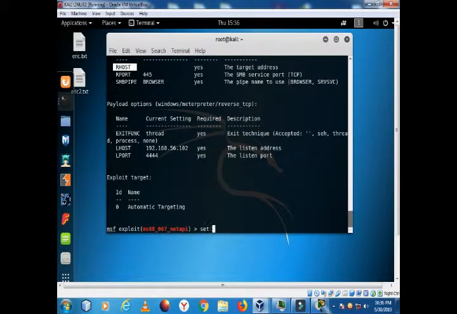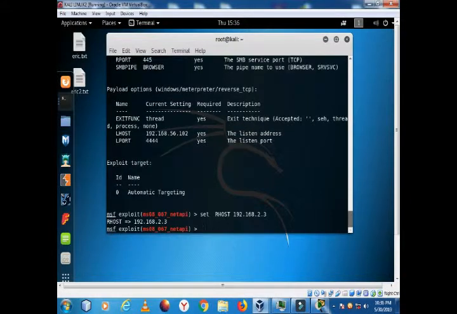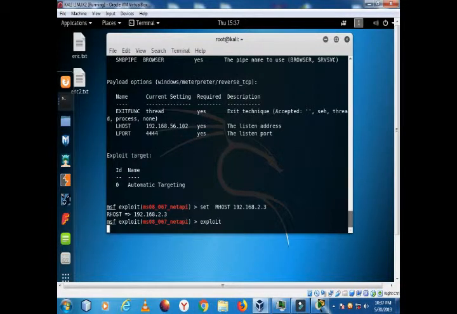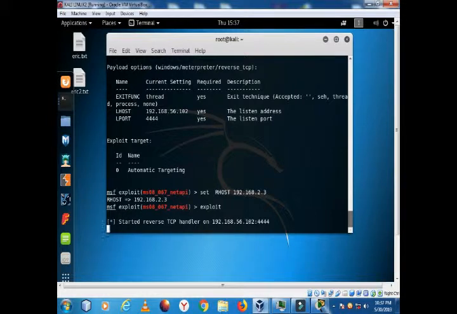Okay, it runs on that port. So set rhost to 192.168.2.3. Okay, then now we exploit and see what we'll get.